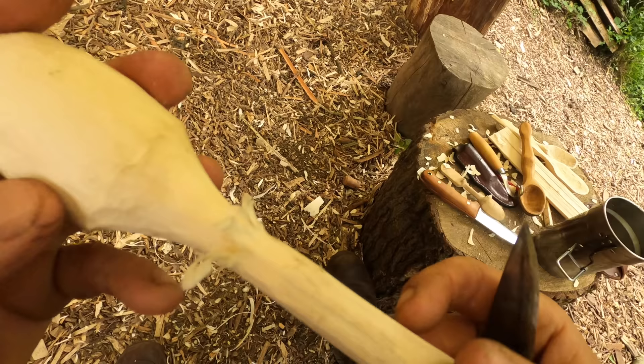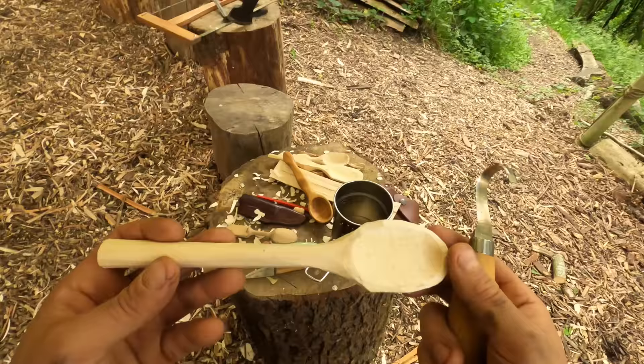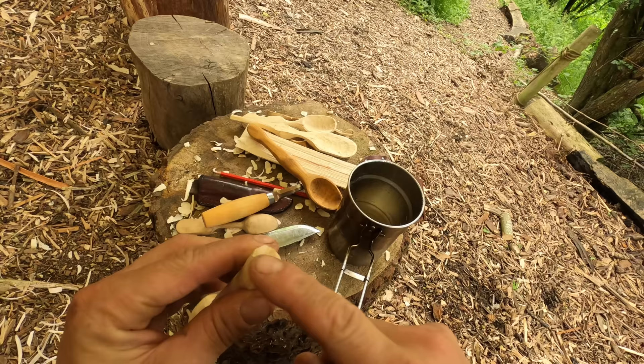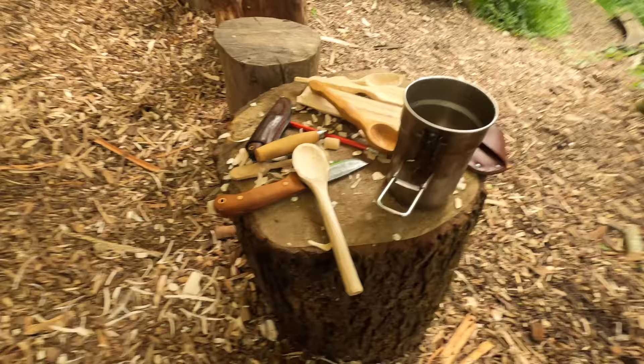You might find yourself in a situation where you feel like you're constantly chasing your tail with this. Having a good sharp tool will get you close to your final finish but it might not necessarily get you exactly where you want to be. I've created that collar again so I'm going to come back and chase that collar in some more. The key is to just be really light and delicate. So now we've got there — just take these sharp edges off very gently, just chamfer those in.